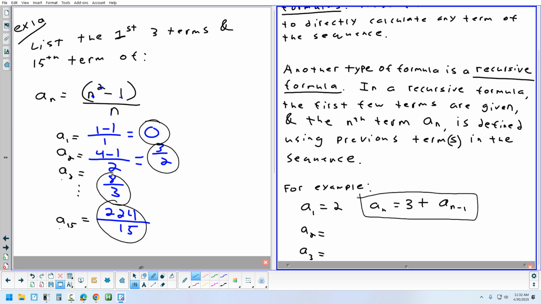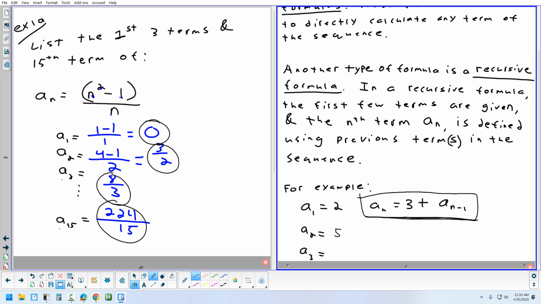5. If somebody looked at that box and they didn't understand this notation, it looks like you're taking the last term and subtracting 1, but it actually is just referring to the last term, the a sub n minus 1. So what does this really mean to do? Put it in a sentence. 3 plus the last term, that's what it means. Take 3 plus the one that comes before. So if you want the second term, add 3 to 2.